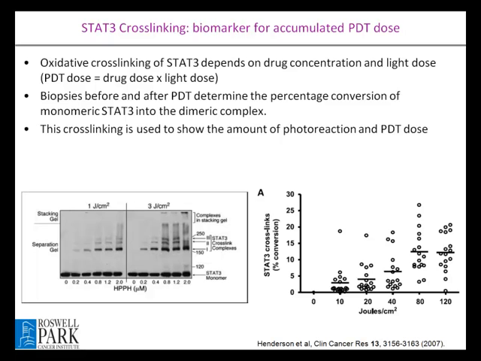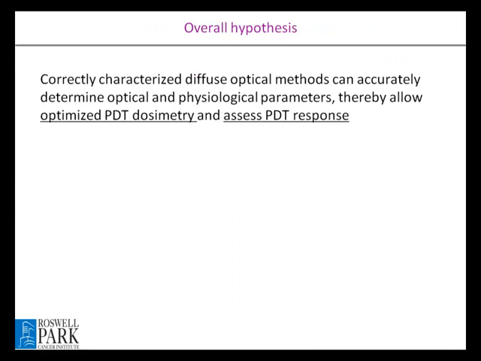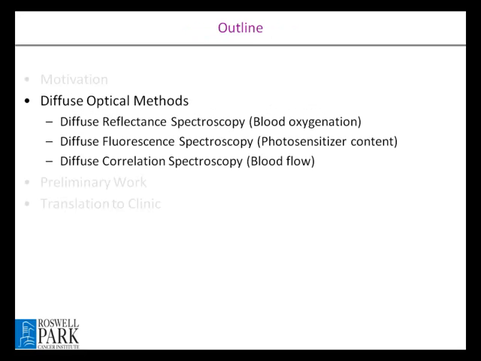So our aim, as a non-invasive imaging, is to correlate with the clinical response, and also to correlate with the molecular marker. So the overall hypothesis is that if we correctly characterize our diffuse optical methods, these methods can accurately determine the optical properties, which is good for correct dosimetry, and they can also assess functional physiological parameters that may be indicative of the PDT response.